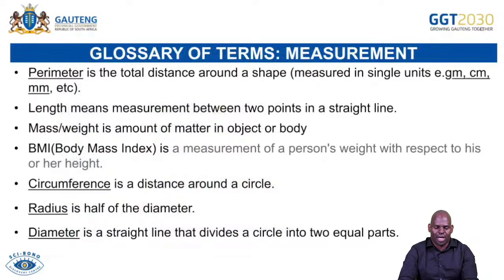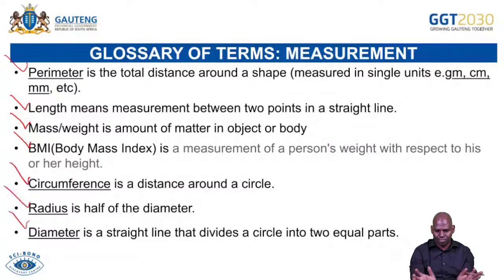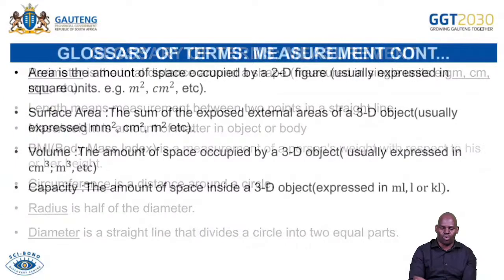Now boys and girls, with regard to the glossary of terms, terminologies, very, very important. I'm not going to go through all the terminologies, but obviously you must know how to define perimeter. You must know how to define length. You must know how to define mass. You must know how to define BMI, not just what BMI stands for. BMI stands for body mass index, but the examiner might also ask you what a BMI is or give the definition of a BMI. And then circumference. What do you mean by a radius? And what do you mean by a diameter? All those concepts that you are working with, boys and girls, when I say a diameter, there must be a picture in your mind. So that picture, please just explain it in words, how you understand it.